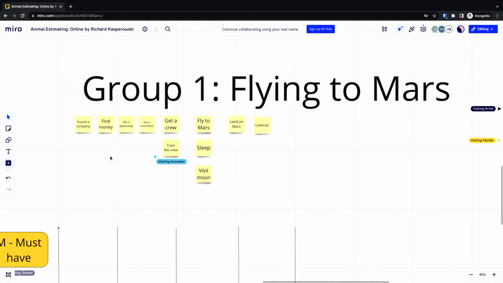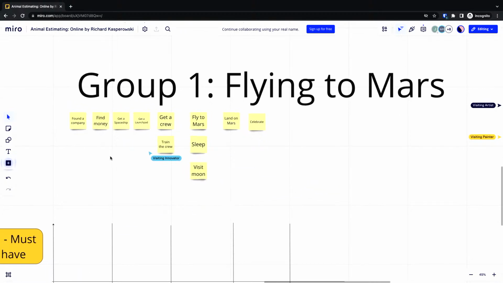So yeah, when people talk about story maps, what do they describe? They basically describe a series of tasks that help us accomplish goals. So each of the columns could also represent a goal. And then in each of the columns, you could also add subtasks, like to found a company, you need a series of tasks. To find the money, you need a series of tasks. So you can get even more specific by breaking them down into subtasks to fulfill a goal. And some of them could also be optional ones, like when we think about the MVP or version 2, version 3. The first flying to Mars maybe will not even land on Mars, but it will be just starting the rocket and trying to get it back or something like that.